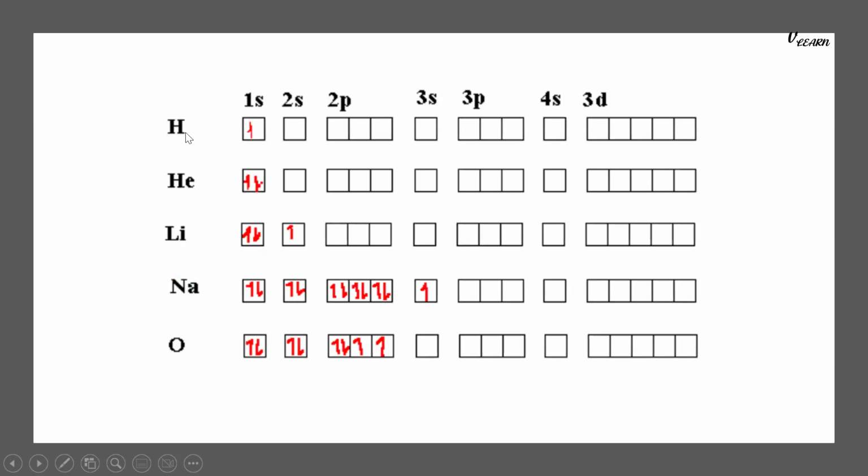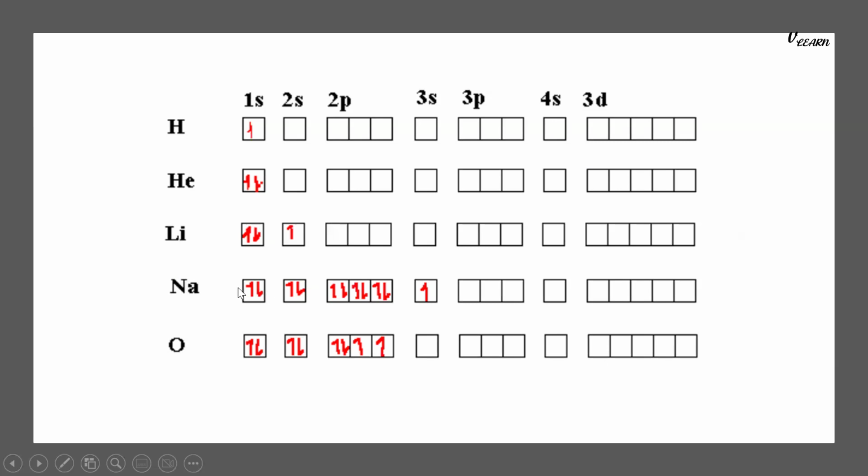See, hydrogen, how it is filled using the Aufbau principle. So what is the atomic number of hydrogen? It is 1. So in the 1s orbital, 1 electron is filled. Helium is 2. So the 1s orbital is fully filled, and pairing has taken place because the 2s orbital is a higher level orbital. So the lower energy level orbital must be completely filled. Then only it moves on to the next level. So lithium is 3. So once the 1s orbital is completely filled, the other remaining electron will move on to the 2s orbital.